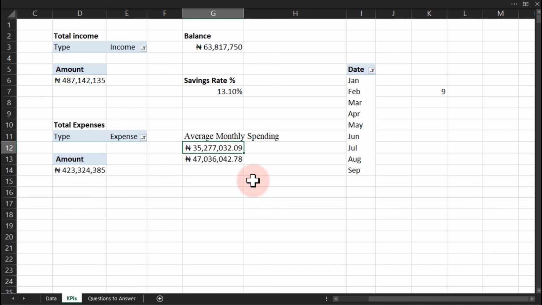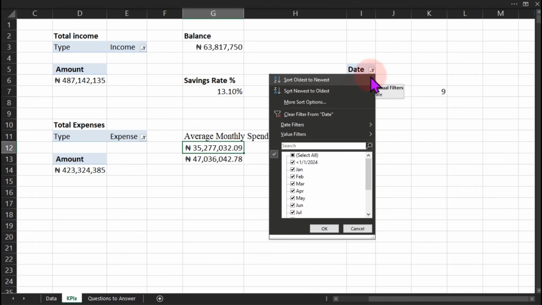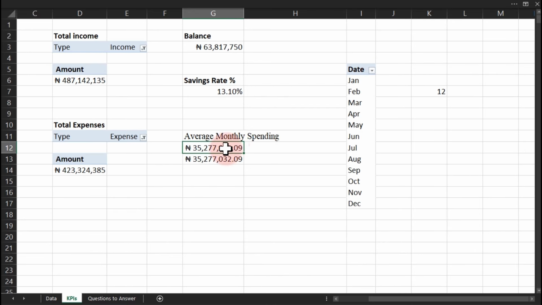It's correct, but the moment we have a filter or some filters affecting this particular month, and if the month count is not up to 12 again, it's going to be difficult for us to get the right average. So for that, let's clear this. Now I'm going to take this off and just go with this particular one that is using CountA to count how many months are here. Once it's reduced, it's going to pick it up immediately. Okay, now we have done this here.